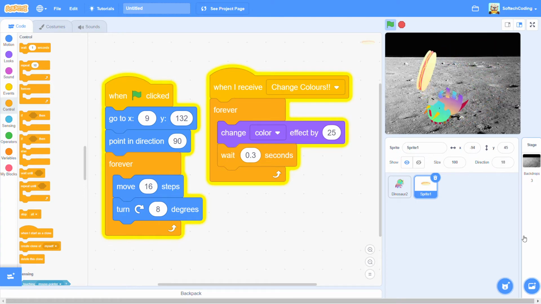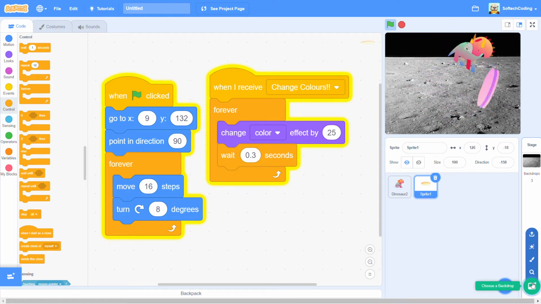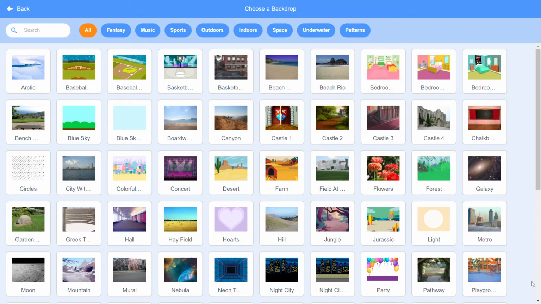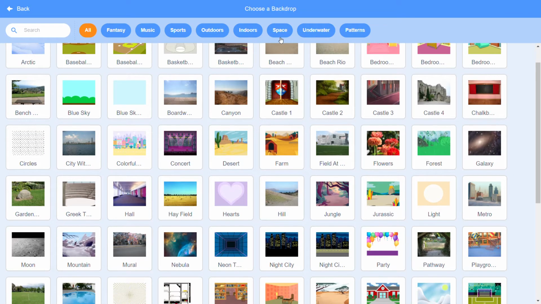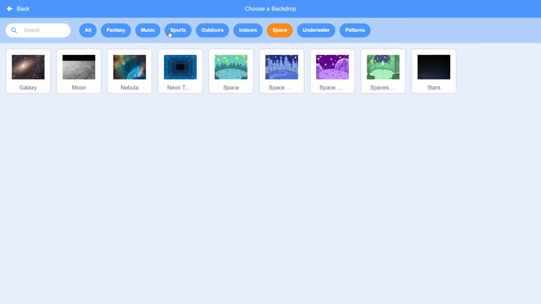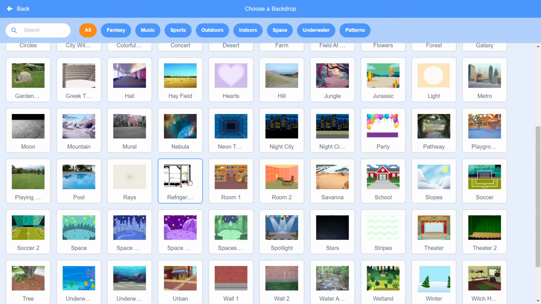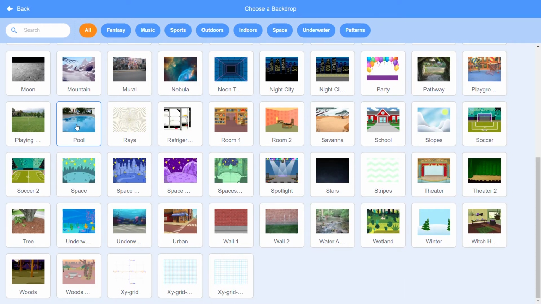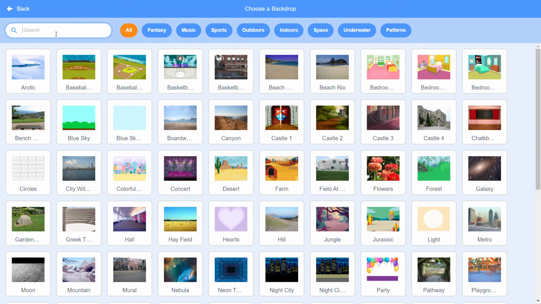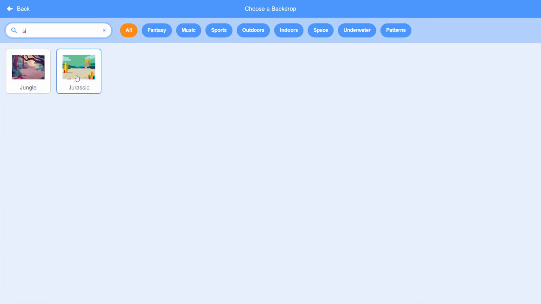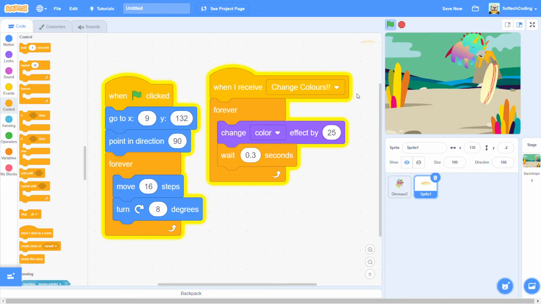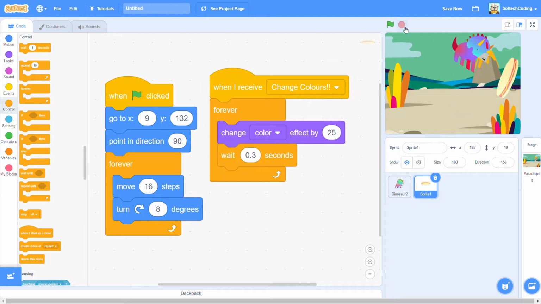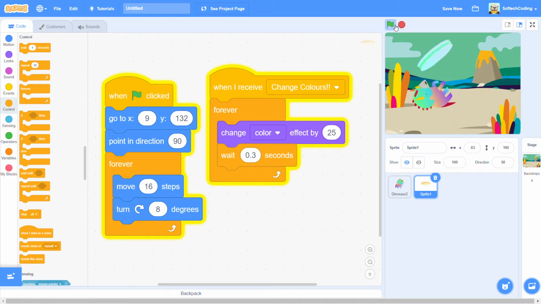Okay, so now we're going to bring in a backdrop that we're going to change. So for example, we can do maybe a space sort of backdrop or maybe a Jurassic sort of backdrop for the dinosaur. Yes, if you want to search something, click on the search and search. Oh, Jurassic came right up and you click on it. So, okay, so now they're in the Jurassic. Okay, so we're going to go and click on the mini version of the backdrop here. Oh, something messed up. Just click go again because they were coded to do it right.